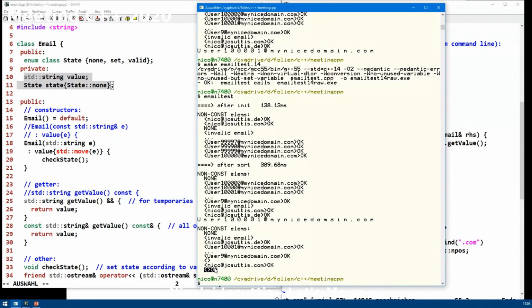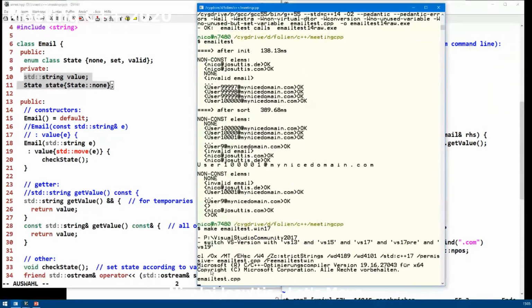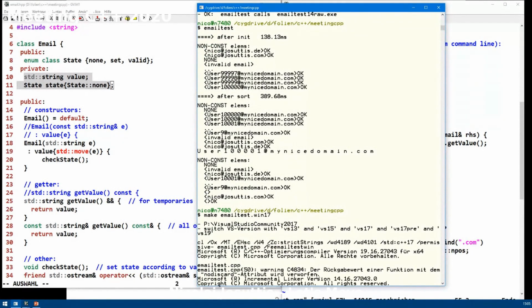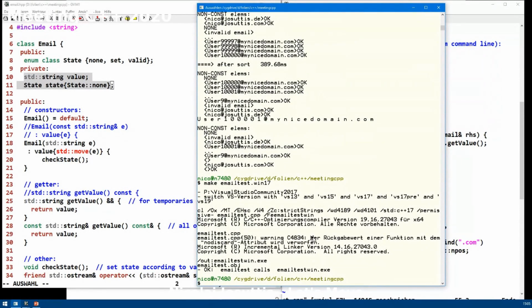So the question is, is this a problem or not? And please also note that you didn't call move. The move was called inside an algorithm, and there might be functions that do it that way. And yes, we should not use the removed elements anymore. By the way, when you compile that with the Windows compiler, it gives you a message that you should use the return value of remove_if.